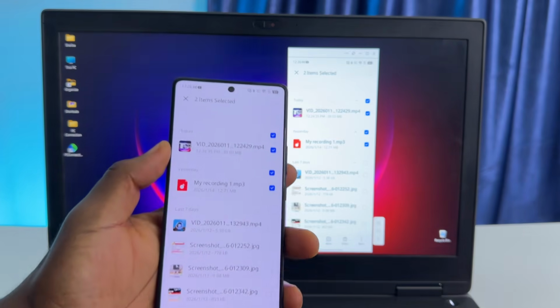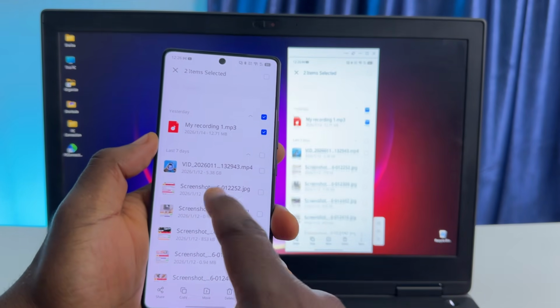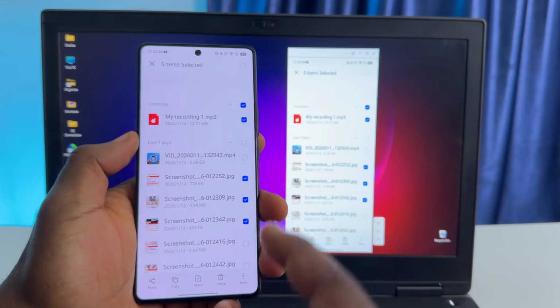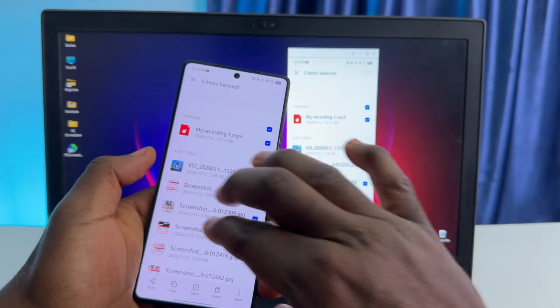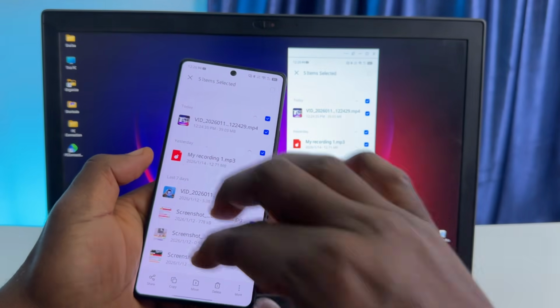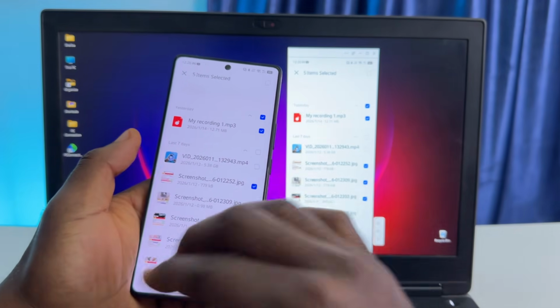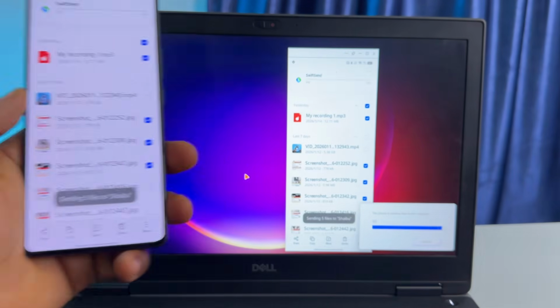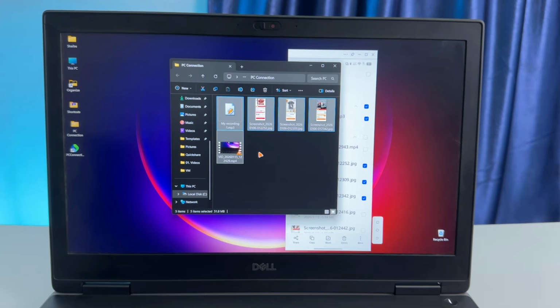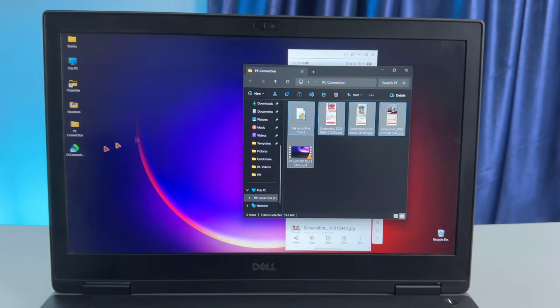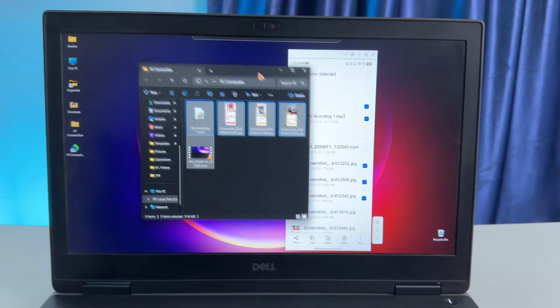So another way to copy files, after you've selected the files from your phone by using file manager, you just need 3 fingers, swipe to the right, and they will be copied. I didn't swipe right. Let's try again. So as you can see, the files have been copied, and the folder that they are copied to will just open automatically. But if you want to find the folder, it is right here on your desktop. So this is its PC connection, and these are the files that I just copied.